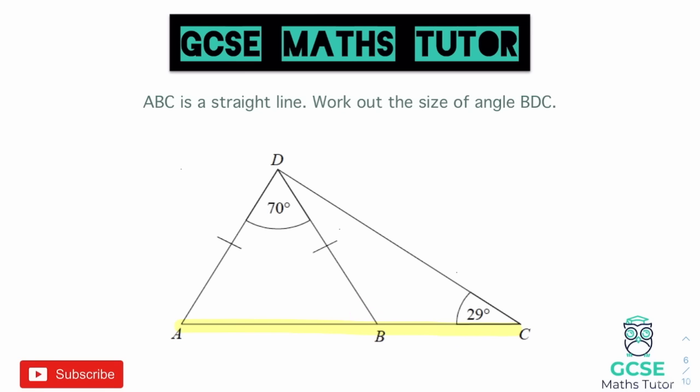But it says work out the size of angle, and it gives us something different here. It says angle BDC. So to find angle BDC, you go from point B to point D and then down to point C. And you can see that by drawing that, it has created this angle just here. So that is the angle BDC, and that is the one we're actually going to be looking for. So again, you can obviously trace your finger over the shape to find that at any point. So let's think about that.